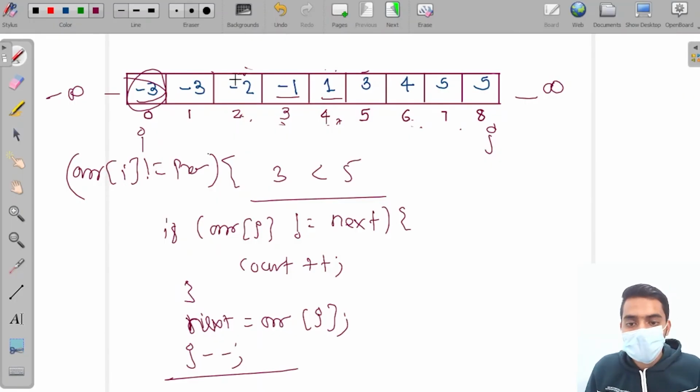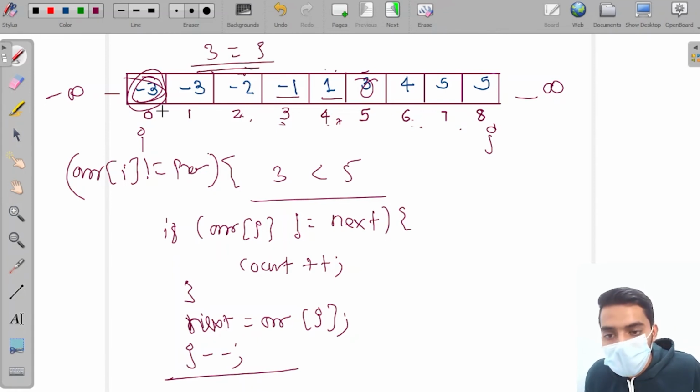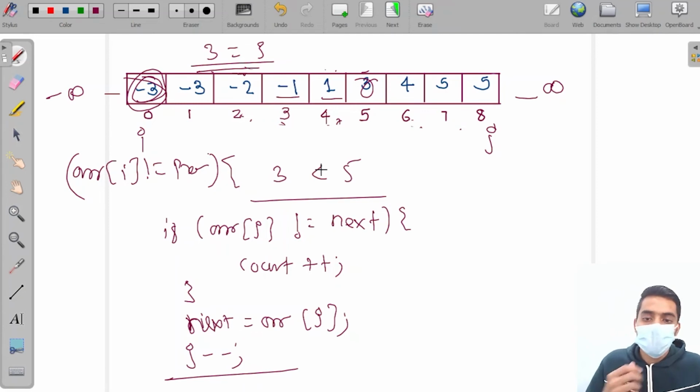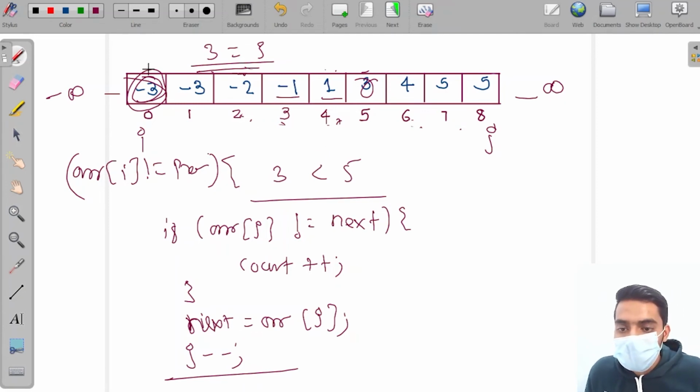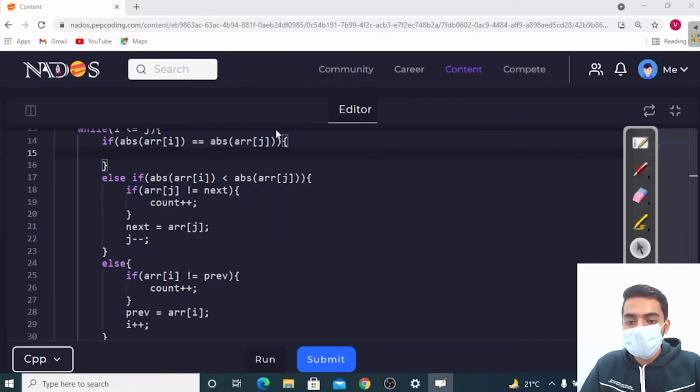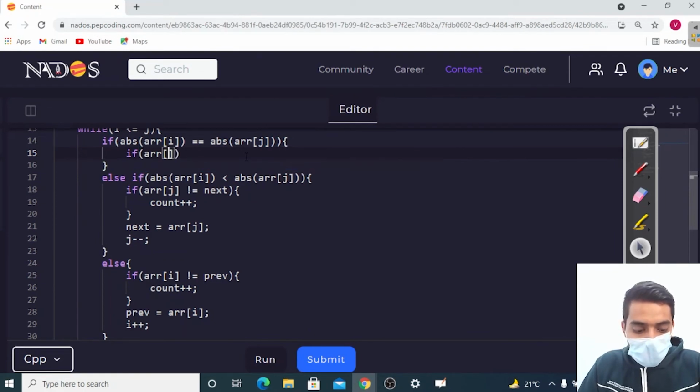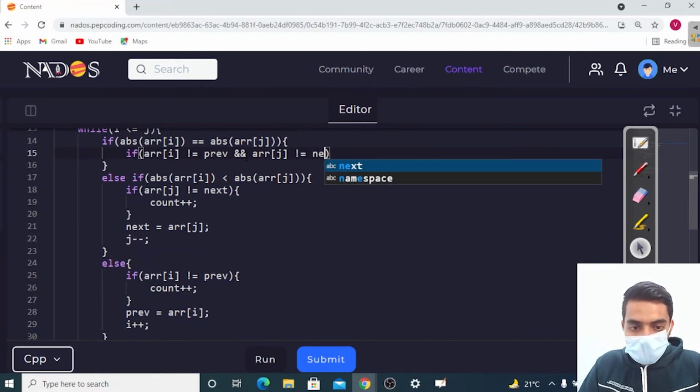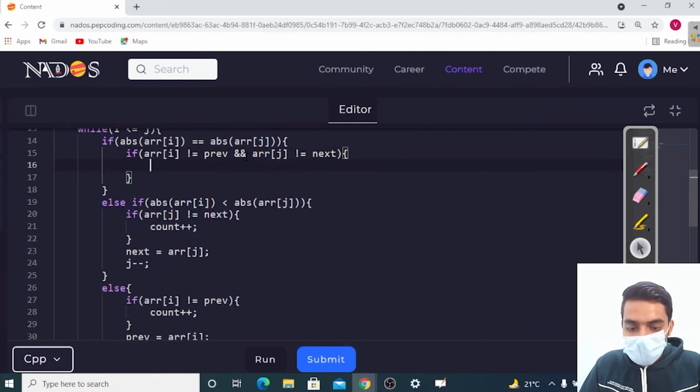If both are same, if -3 and 3, that means if 3 is equal to 3, if the absolute of array of I is equal to absolute of array of j, then we need to check both sides, previous side and next side as well. So first, if array of I is not equal to previous, and array of j is not equal to next, if these two conditions are true, then we are increasing count here.